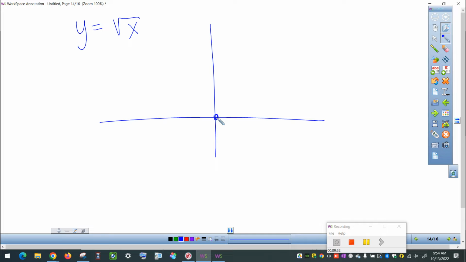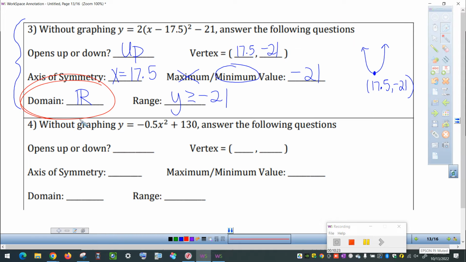Here's an example. So the equation for y equals square root x. The only x values that we're allowed to put in there are positive x values because we cannot take the square root of a negative number. And so not every x value is possible here. So this would be an example of a graph where the domain is not all real numbers because it's only x values greater than or equal to 0. But what's super nice about everything we're doing right here in chapter 4 is that the domain answer is always this. It's always the same.